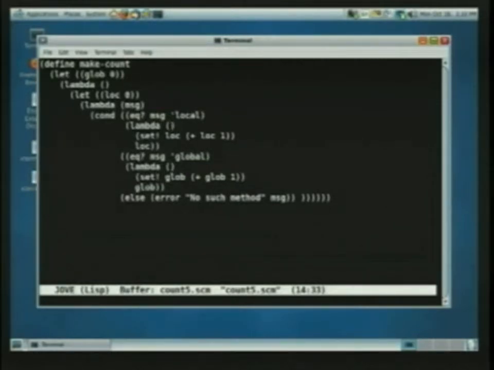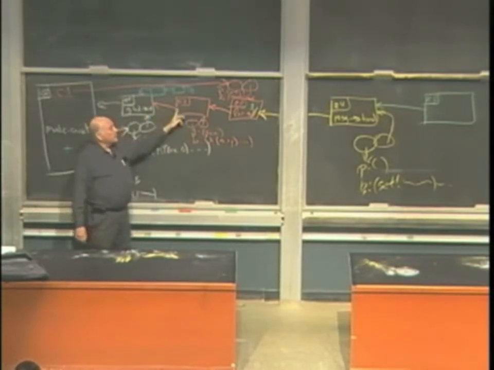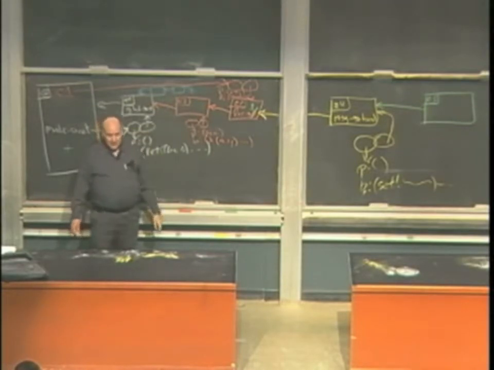Was that a hand up? No, it's a hand wave. Okay. Yes? Oh, what's in blue here? I said, suppose I said define C2 to be make count. I didn't actually do it, but this is what would happen. We would duplicate the stuff in red coming off of E1. So this is the steps of defining C2 to be this procedure right here. Okay? I just did it really quickly.